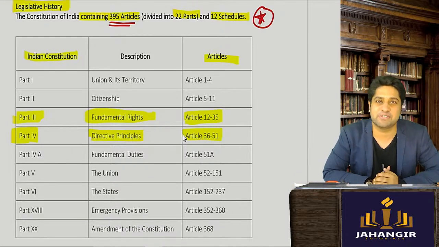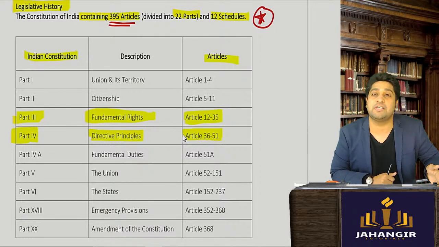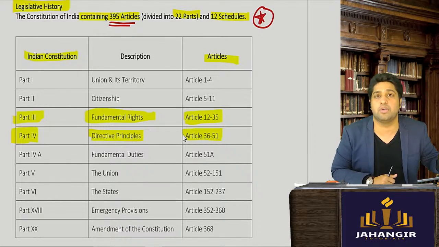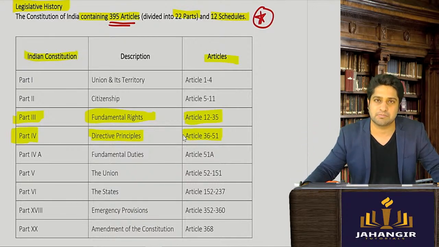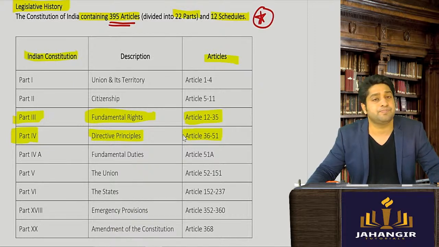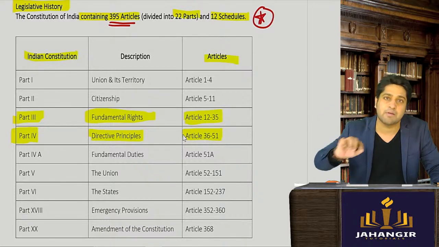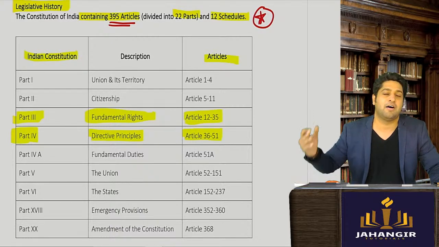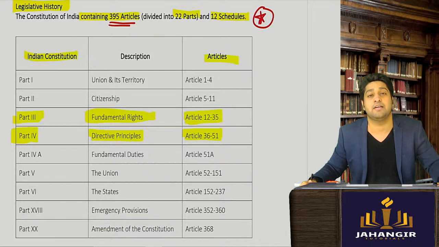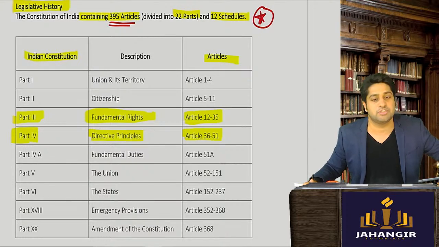The directive principles of state policy are certain principles which the states must follow to achieve. So it is a broad framework. They have given you the most ideal principles, the most ideal things that we want to achieve, and the states have to direct their policy to achieve these principles. For example, free education for all, a healthy environment for all, giving a better standard of living. These are some of the principles that the states must try to achieve.